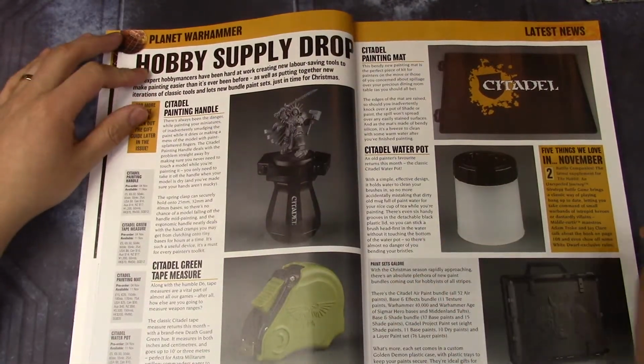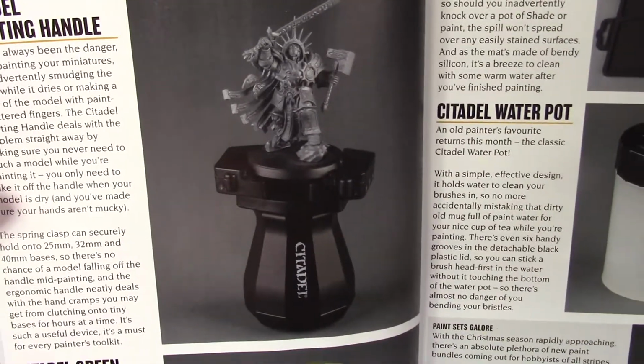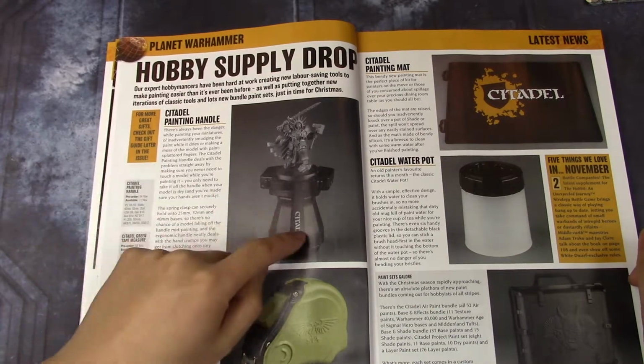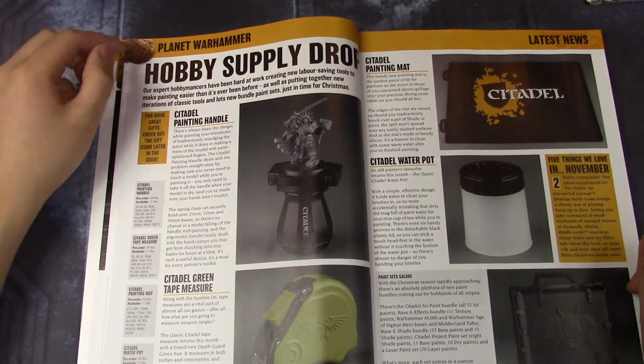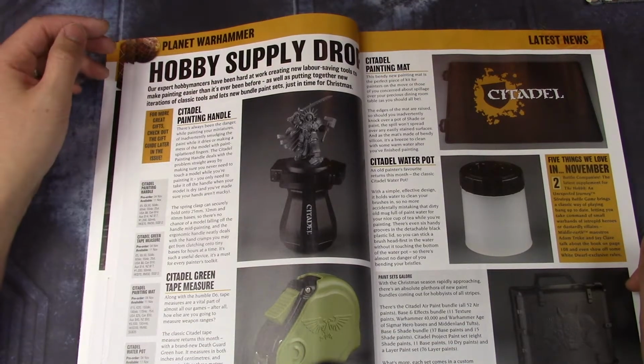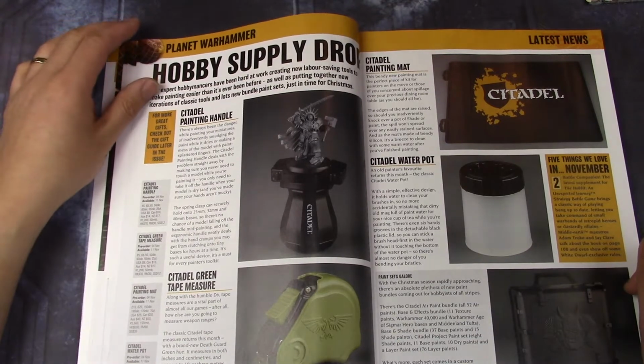All right, hobby supplies. So this painting handle I'm very interested in. As someone who just holds my model by the base or by the model itself, I think this would really help. And although I know people just stick it to cork, or they pin it to this, or they glue it to this, I think this would be cool, and you can just switch the model in and out.